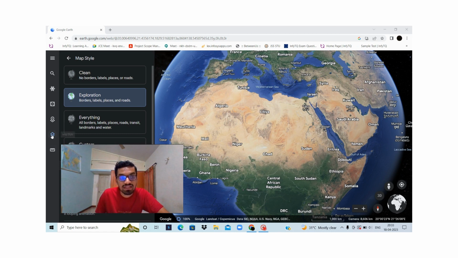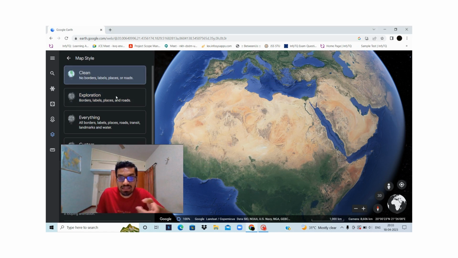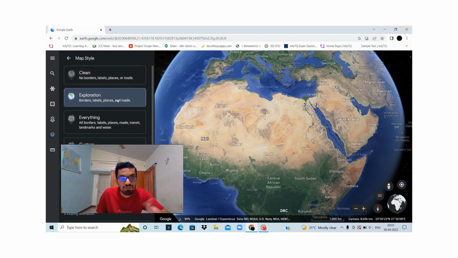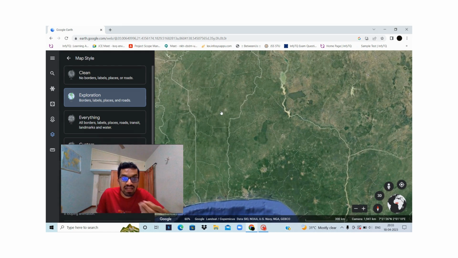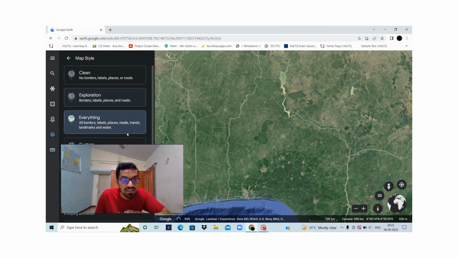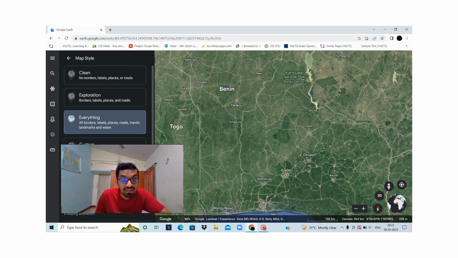When I click this icon, it shows the map styles you want to see. If I click clean, then there will be no borders and no mention of cities, etc. Exploration is as simple as we saw before. We will see countries, and as we zoom in, we will see more and more cities, areas, states, etc. And if we enable everything, we can see even roads.